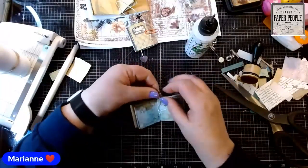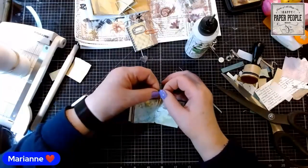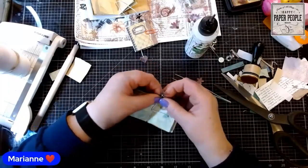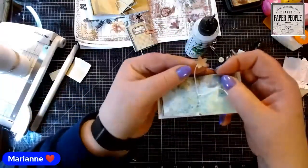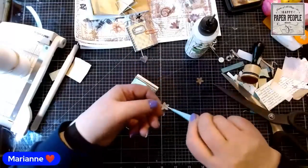Rather have a little bit too much glue, because not enough glue, then it doesn't hold. The flower petals will be open, and it's a little more difficult to try to glue then. So better to have a little more and then just give it a little extra time. There we go. So we have a blue flower on one side and a copper flower on the other. All right, let's do the other one quickly.